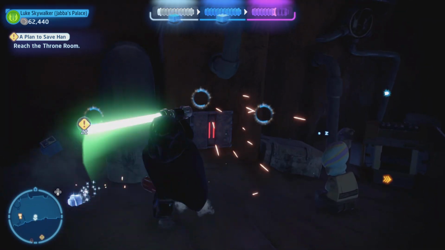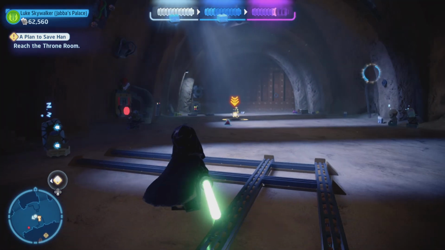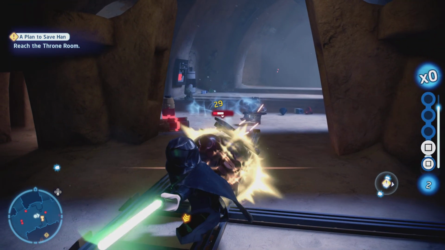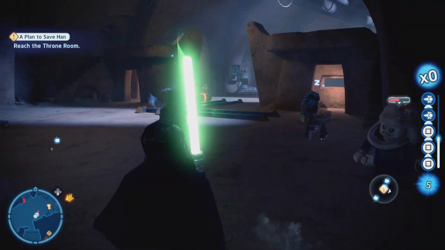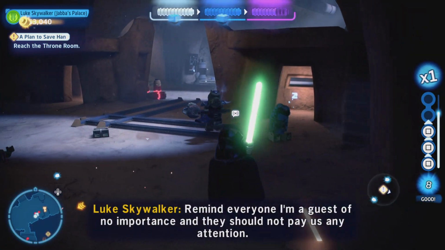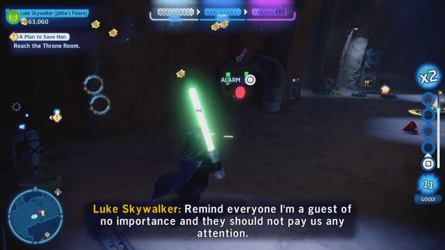And then we're back at the start again. Sweet. We're going to see Jabba. Why would you do that now? Remind everyone I'm a guest of no importance, and they should not pay us any attention.